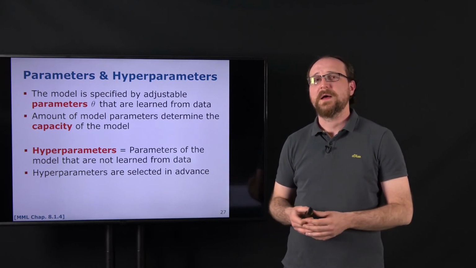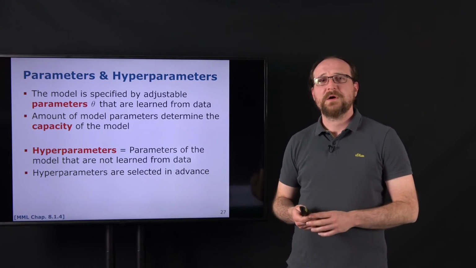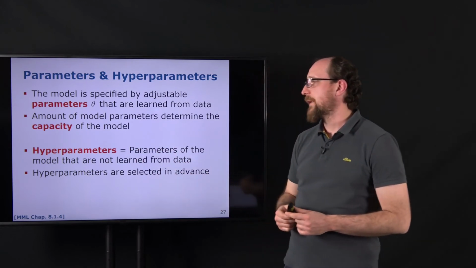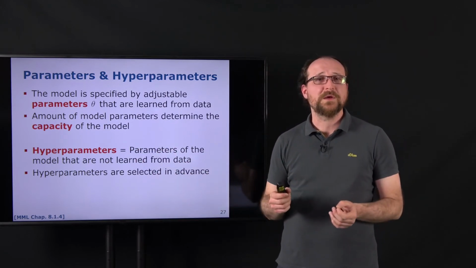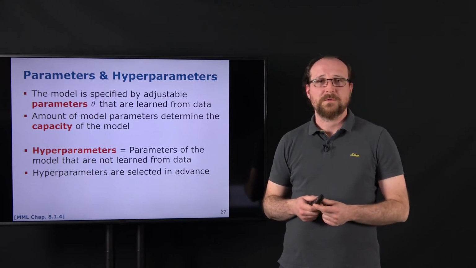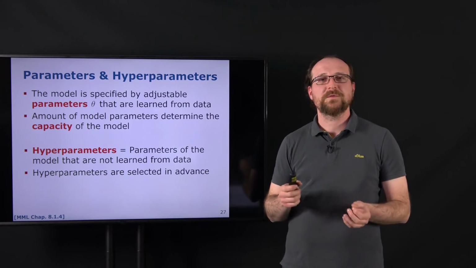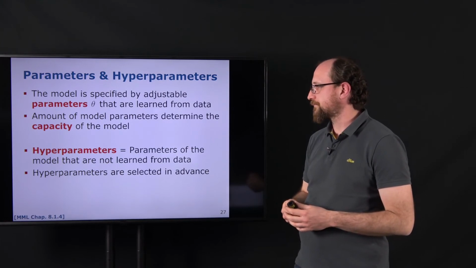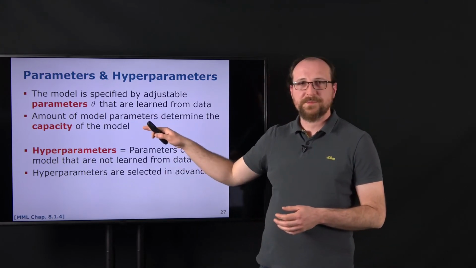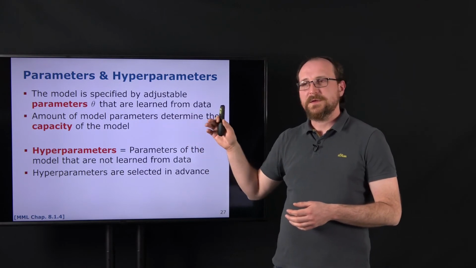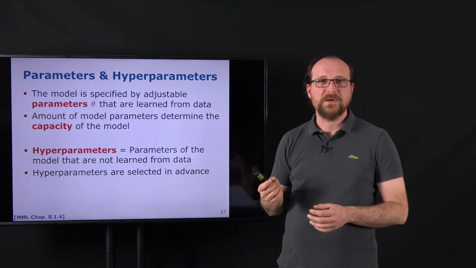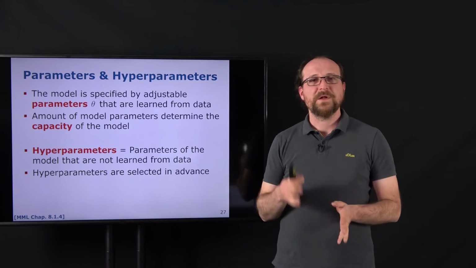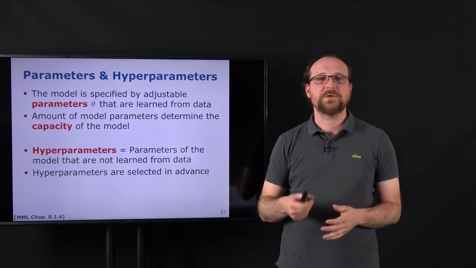But we also have some other parts of the model which are not learned from data, which we have to set in advance. And these are called the hyperparameters. These are parameters that we can tweak without knowing something about the data. Or we can know something about the data, but we have to tweak them in advance. We will have a short example about this shortly. So as I said, the parameters are the values or the knobs in our model that we can tweak based on the observations or the examples. And the hyperparameters are values that we have to choose in advance so that our model can do something with this.